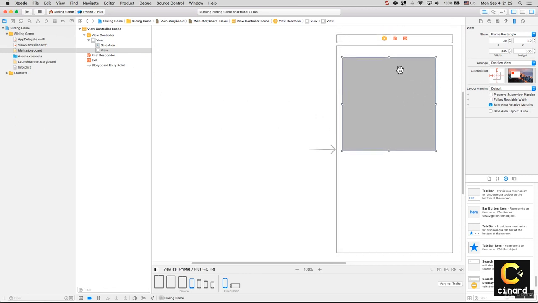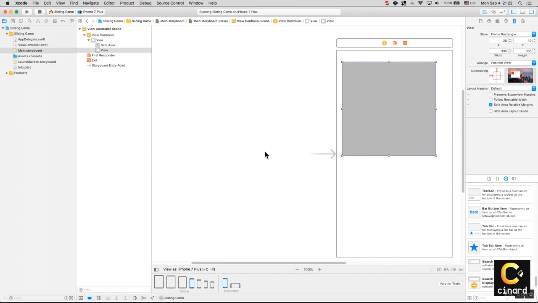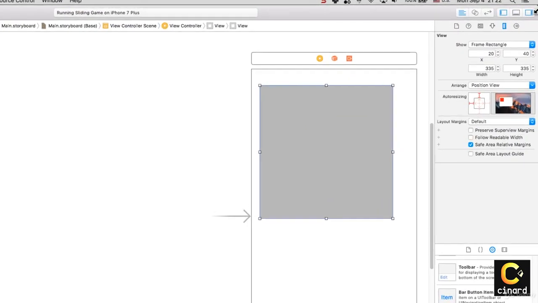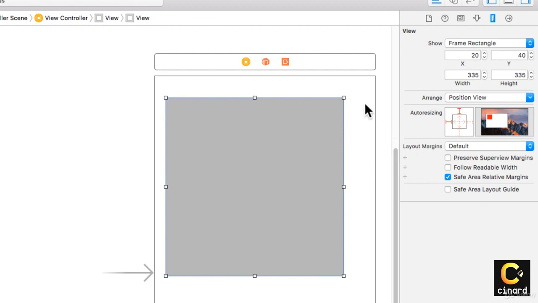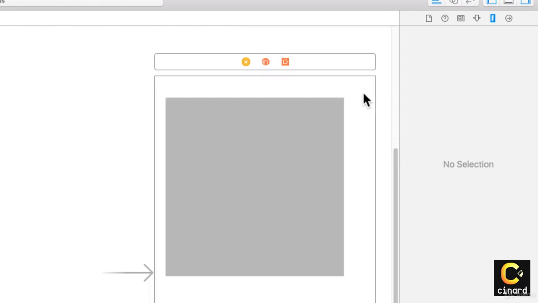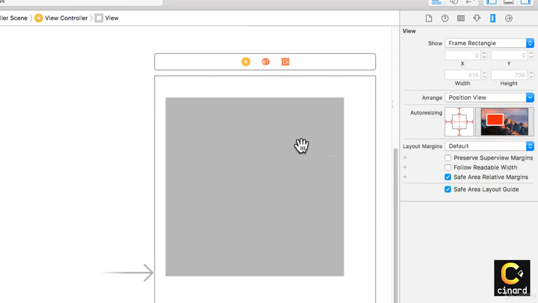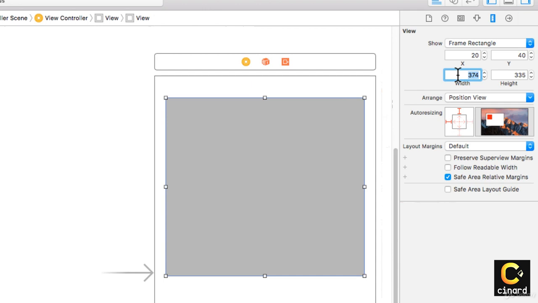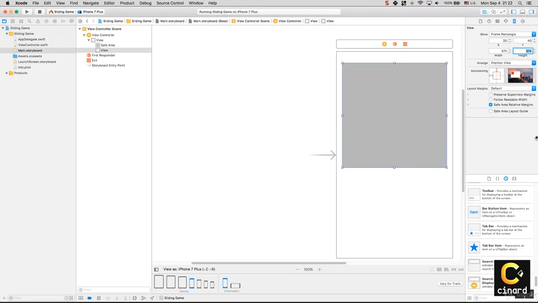But if you want, you can easily set up constraints in here to make sure that your app works similarly on all of these different iOS devices, or at least the iPhone devices. So going back here, now the size of our view is 414. So minus 20, that is 394. Another 20, 374. And I want it to be 374 on the height as well.